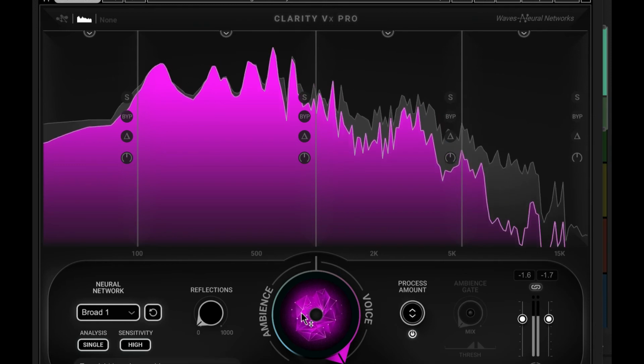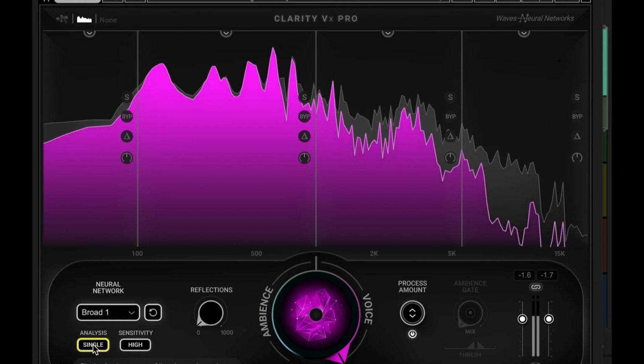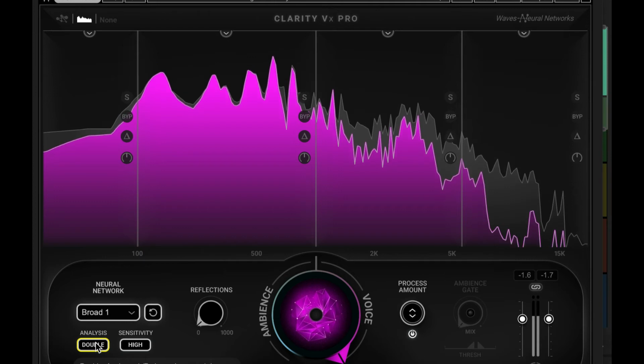You can dial it back. If you just want ambient noise, you can turn this little knob here. There are 3 different algorithms you can select, whether it's a mono signal or a stereo signal. Sorry, let me correct myself. It says here to analyze some of the stereo channels or similar ambience, which is less CPU. Having it as a double would be more CPU.